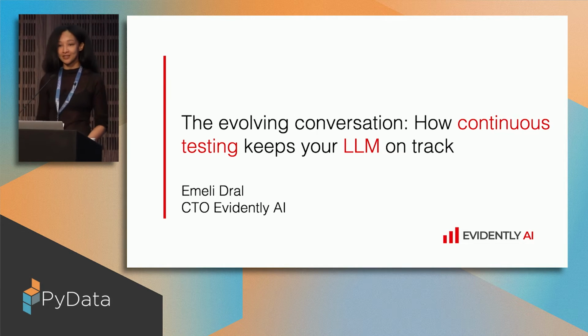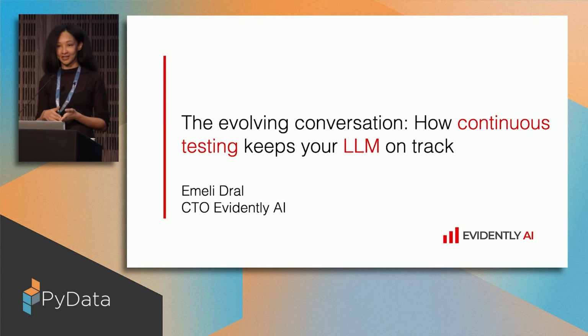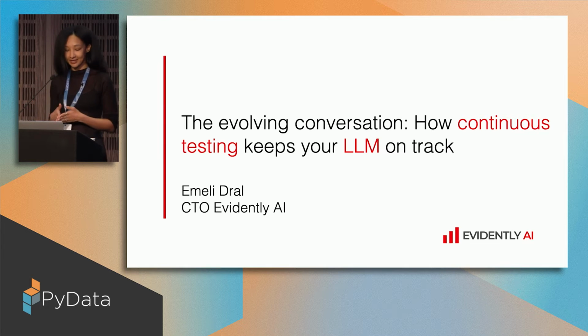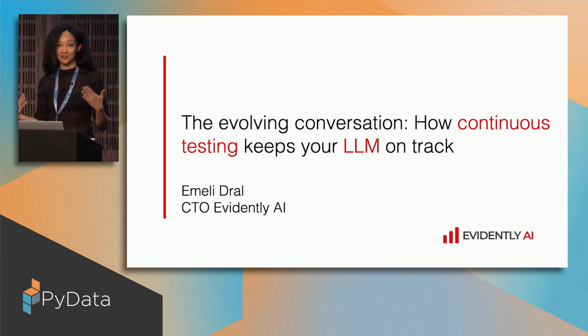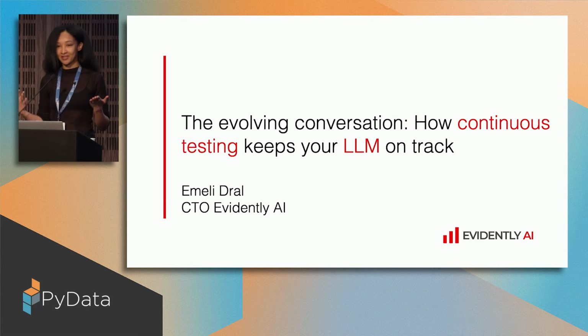Yesterday we had a number of amazing talks related to how you can build your LLM-powered application and how you can build your RAG system. So today I'm going to continue this conversation, and we are going to discuss how continuous testing can help you to keep your LLMs on track. That's basically a question for the day after you deployed your model to production, and then you start really caring about how to keep your LLM-powered application on track.